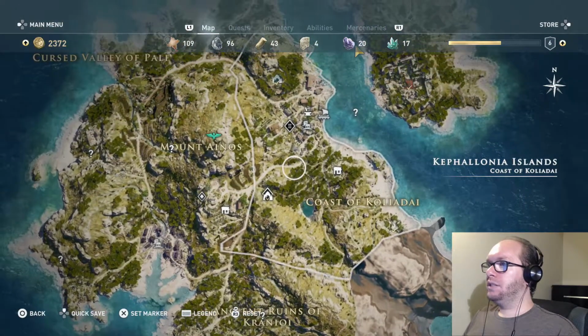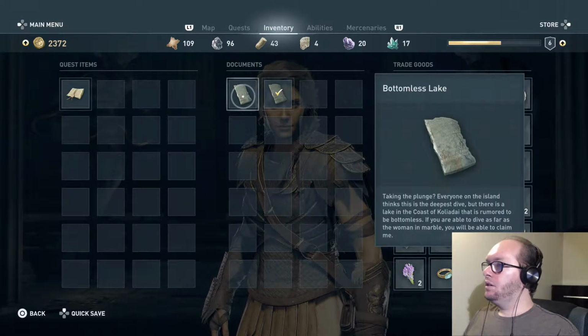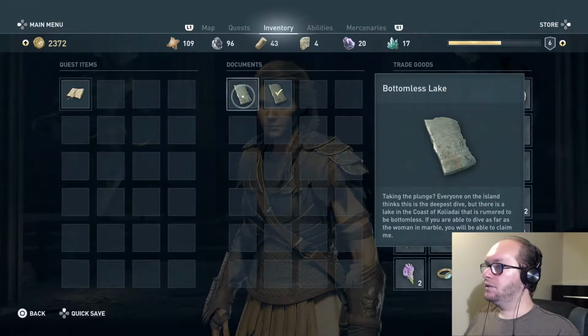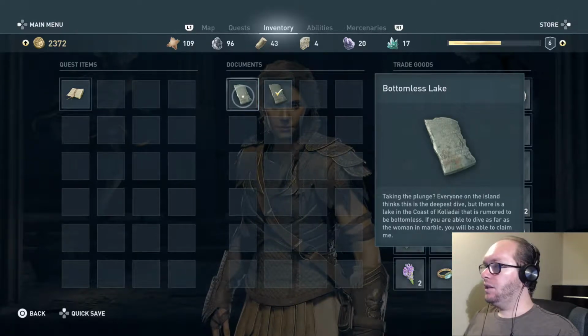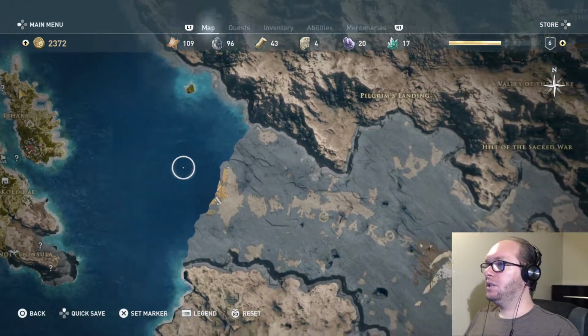I don't know what that's referring to. I think it's something I haven't been to yet, right? Taking the plunge, everyone on the island thinks this is the deepest cave, but there is a lake in the coast of Kaladai. Kaliadai? A lake in the coast. What does that mean? Where the hell's Kaliadai?